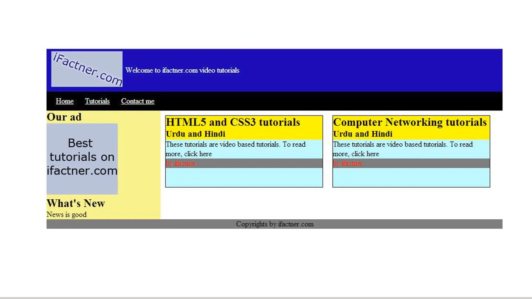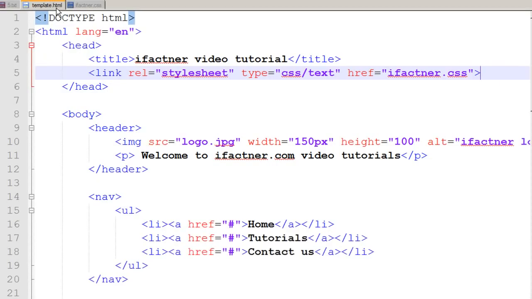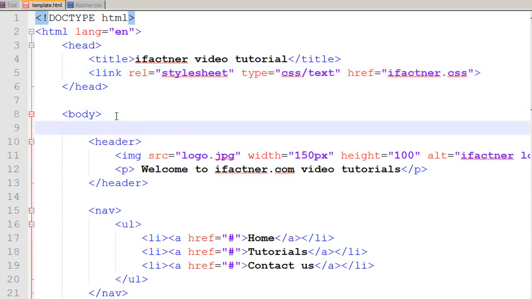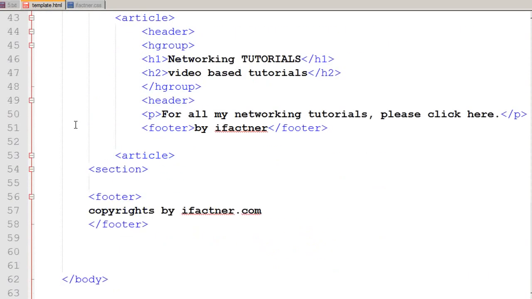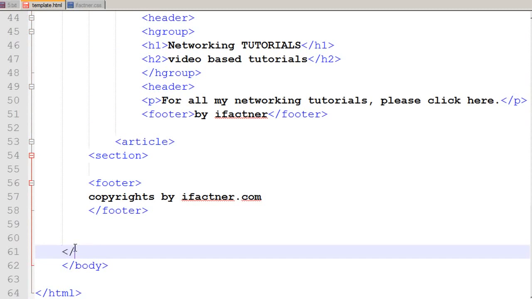So for that we use a division tag in our template.html, and I use a div tag, and I give it an ID, page underscore center. That is a good name. I would close it before the body tag, and you can close the division tag with /div.